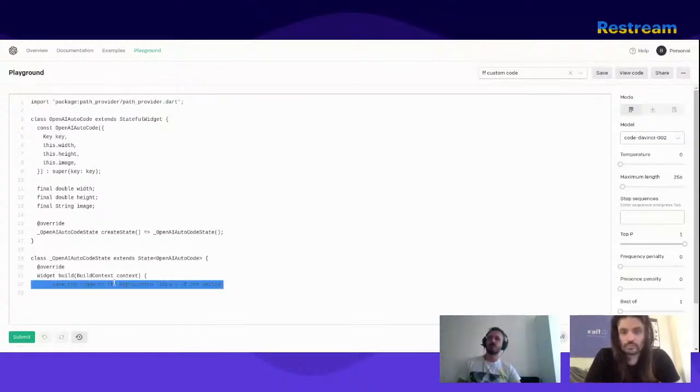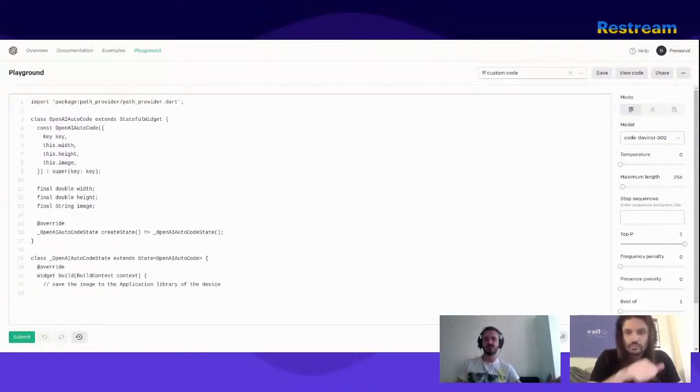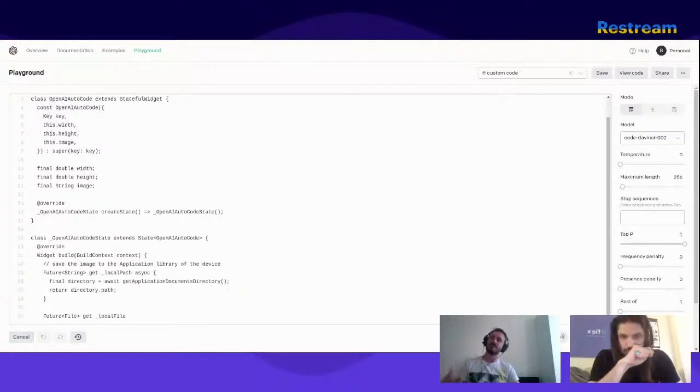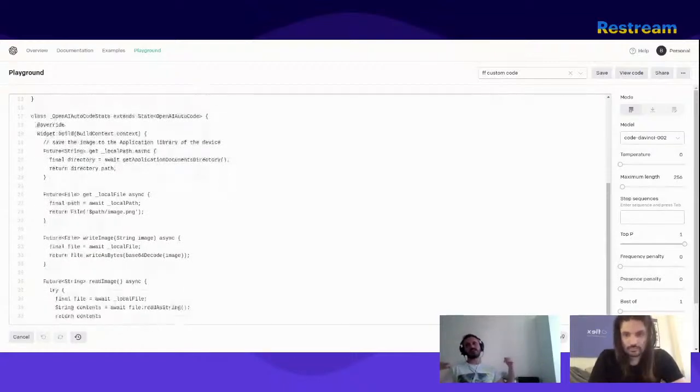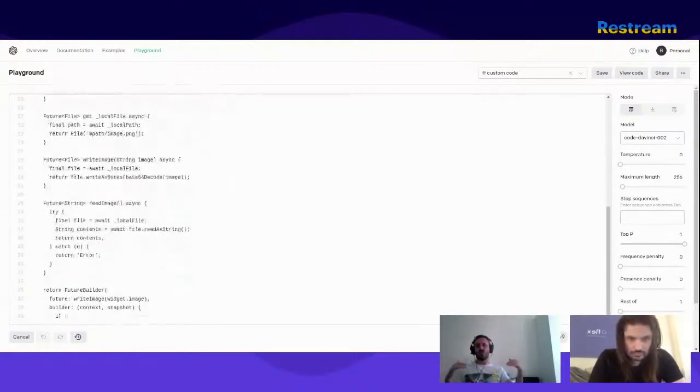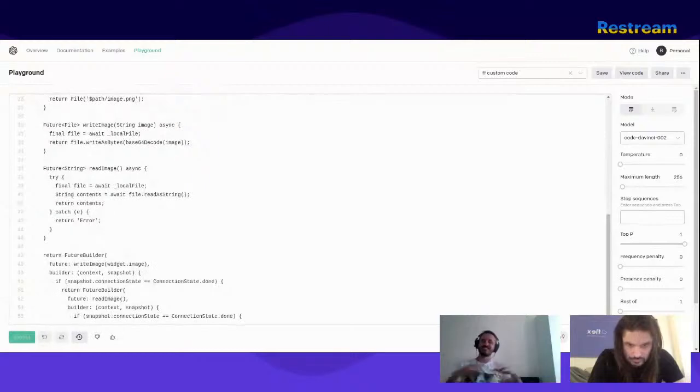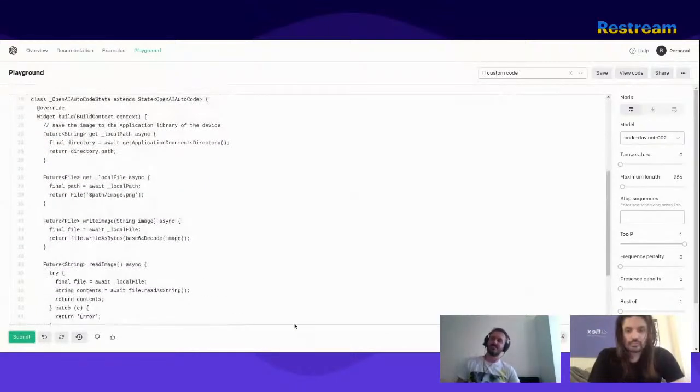For example, if you want to save the image to the application library of the device and you don't know how to do it, you just write a command like this, and then you hit submit. When you click submit, OpenAI is writing this code instead of you. All this code being written here is code that you can actually use.